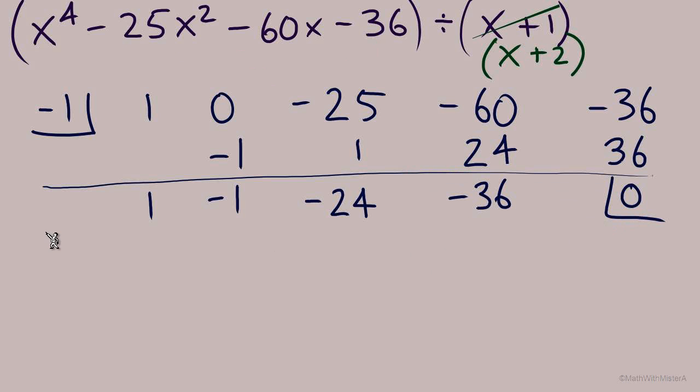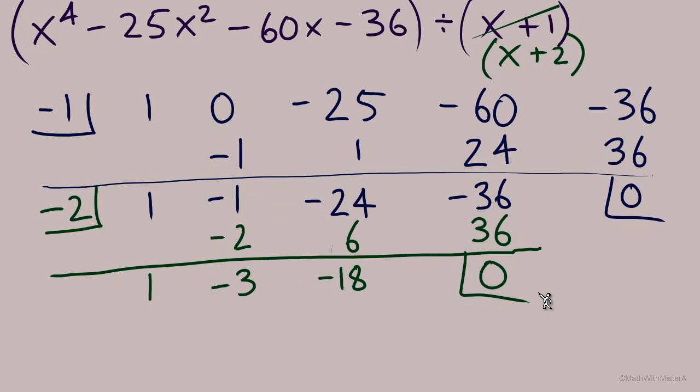As I find remainders of zero, meaning I just divided out a factor, I can choose to work only with the quotient and that's what we'll do. So setting up the next synthetic division we'll use negative two. We'll go through these steps, bring down that first number, multiply up, add down and multiply up, add down and so on. Remainder zero, great. We have another zero. So another factor x plus two.